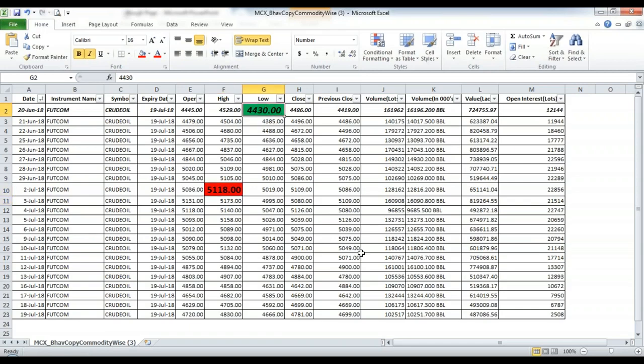Correct? And half of the month is already gone, right? Do you see it's a very big range? It's a 600 rupees range, right? Correct? So now either it creates a support above this or it creates a resistance below 4430. Now, just looking at the data, does it seem possible? Because it's already a 600, 700 rupees move, right?